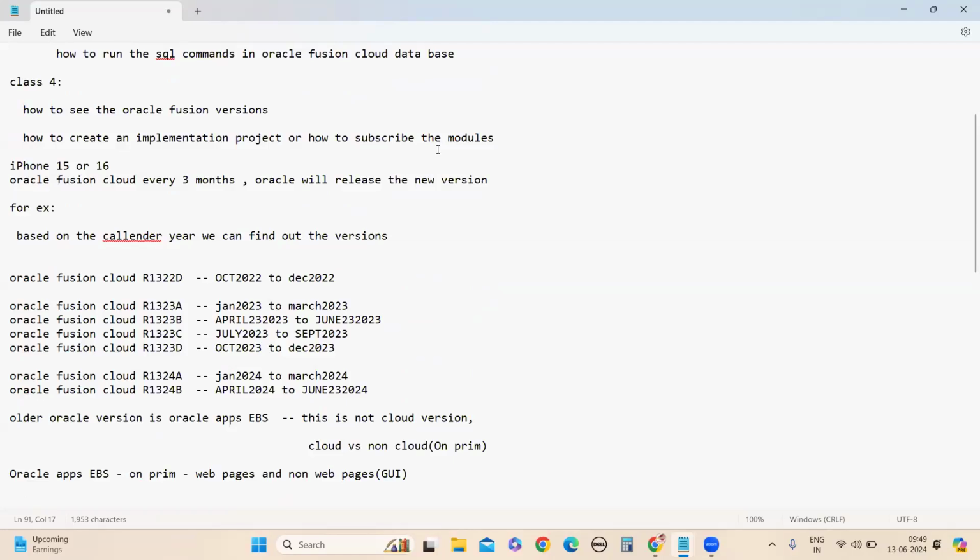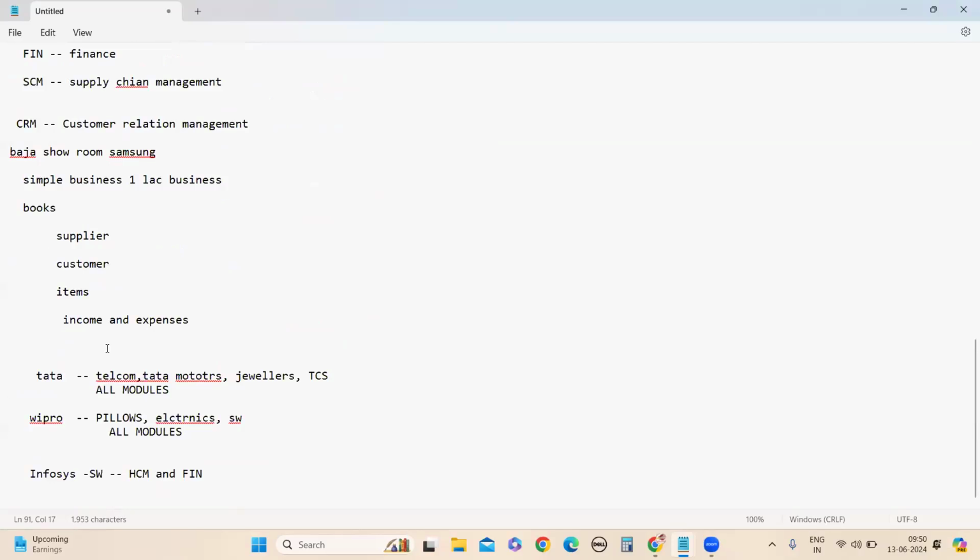As soon as you subscribe the modules, Oracle will bill only for these modules, not for other modules. So based on the client business requirement, we subscribe the modules from our Oracle Fusion application. How to subscribe the modules, I am going to show you now.